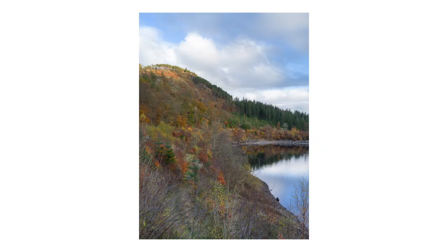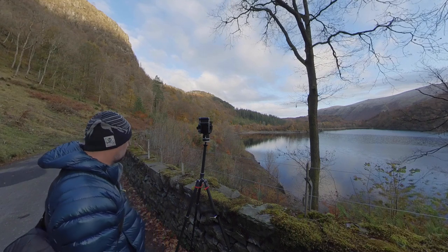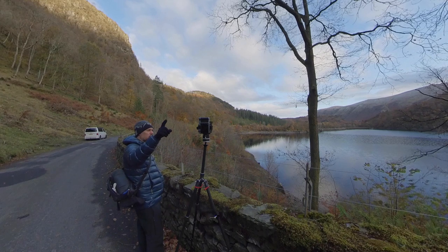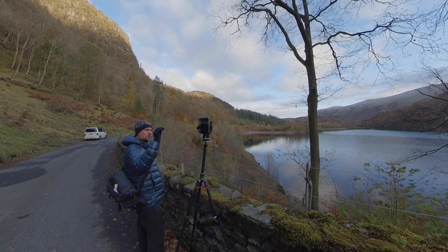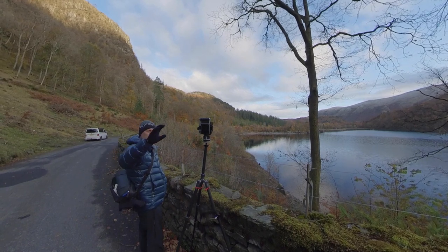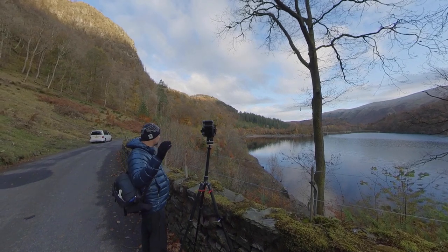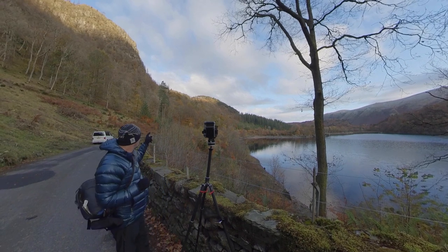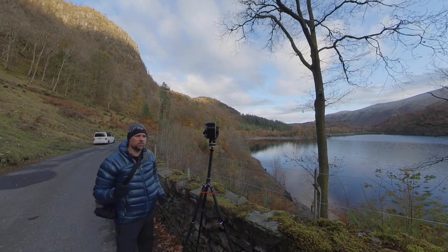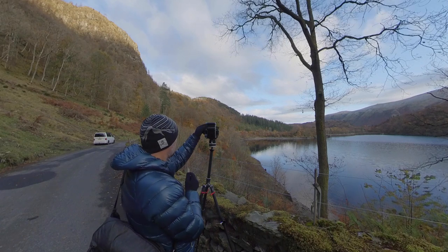This bank here will never probably get direct sunlight, not this time of year, because we've got the Helvellyn range behind us with a light dusting of snow. The sun is rising to the east, behind the range, and there's a valley in between — where the road goes over Dunmail Raise — and that's where the sun is going to shine through when it's low this time of year. It's shining through that gap now, illuminating the crag. It'll never be able to illuminate the foreground because of the terrain and topology of the fells, so maybe this is as good as I'm going to get.